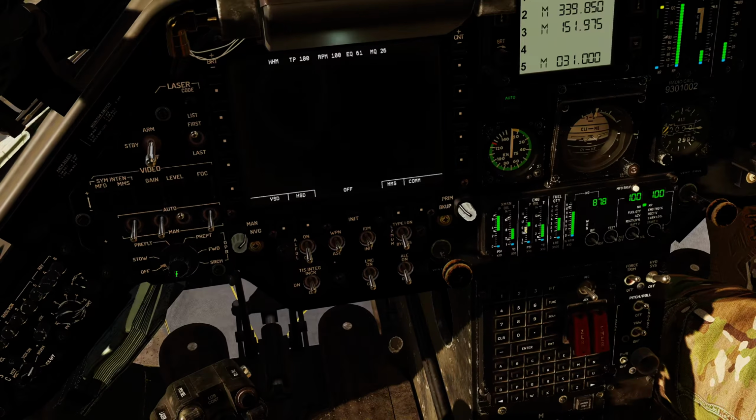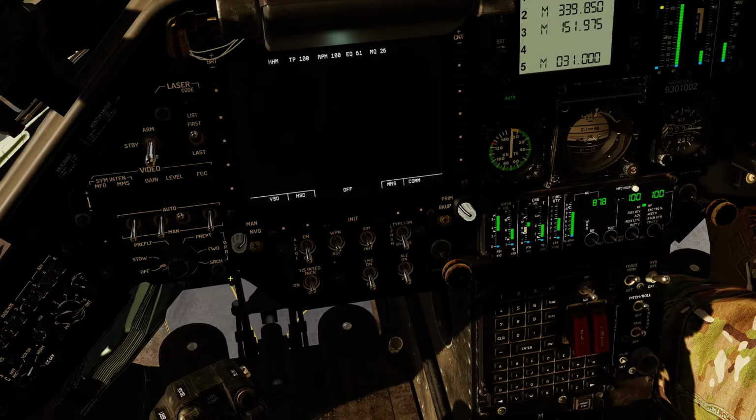You then have the MMS main mode rotary here, currently in off. It has the mode for stow, which is the mode that you always need to place it in before powering it off to have the system correctly stow and store its gyroscope data, I think it does, or something like that. Pre-flight allows you to make certain adjustments and bore sightings to the system, but that doesn't really do anything in DCS because our MMS is always perfectly aligned in DCS, so you can ignore pre-flight. And then there are the three operational modes in which the MMS is actually employed. We have pre-point, forward, and search, and we'll cover those in just a little bit.